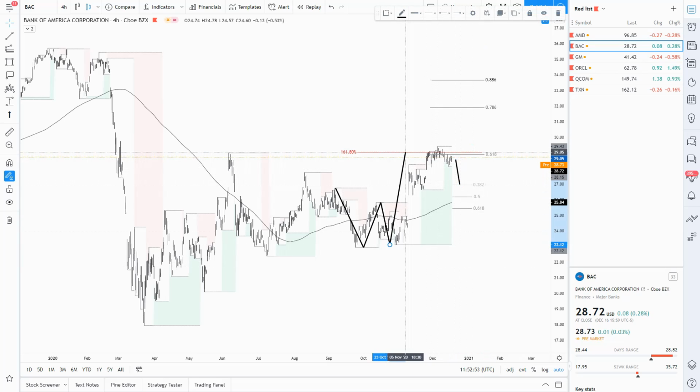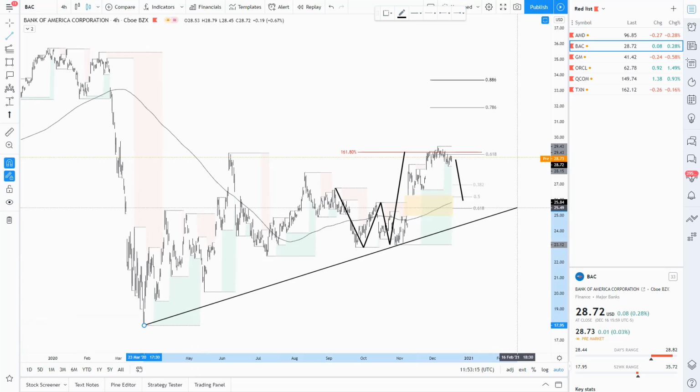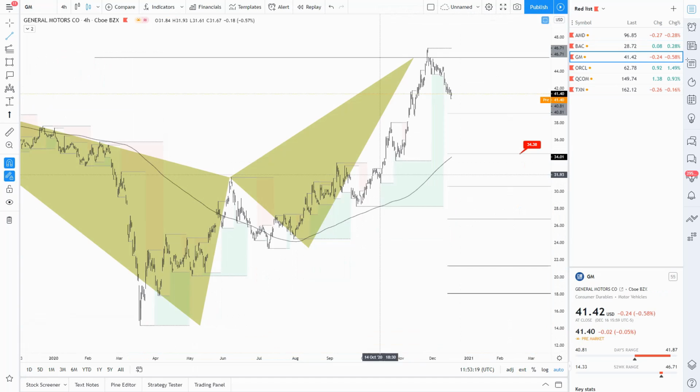And as we can see, we have also a nice gap here for Bank of America between the 50% and the golden Fibonacci level. So I will not be surprised to see Bank of America searching for that 200 moving average approaching from above or from below, and eventually a reinforcement of one potential trend line support also approaching from below.